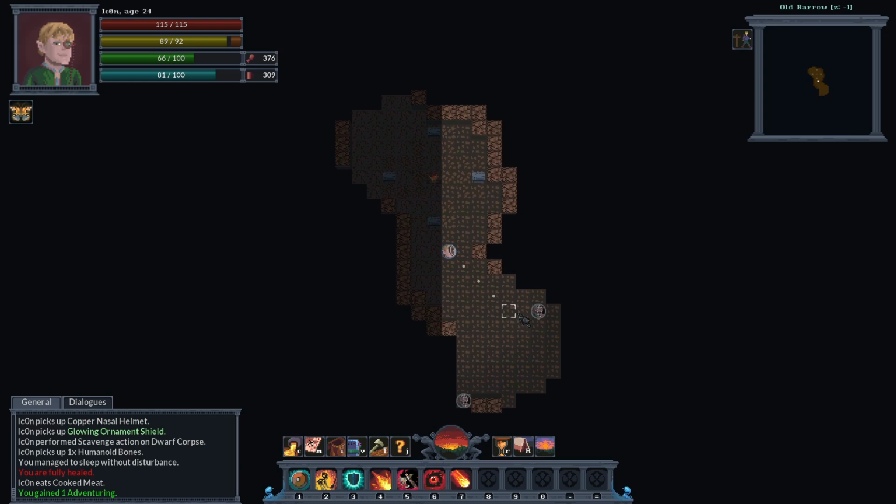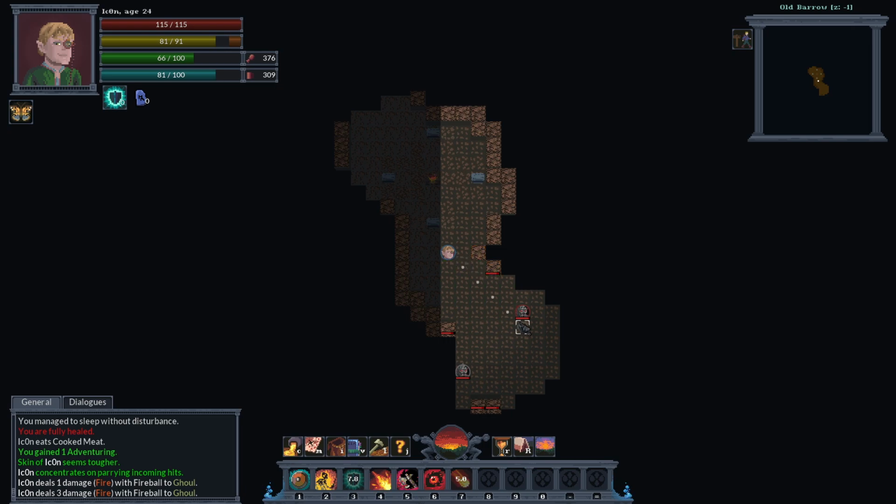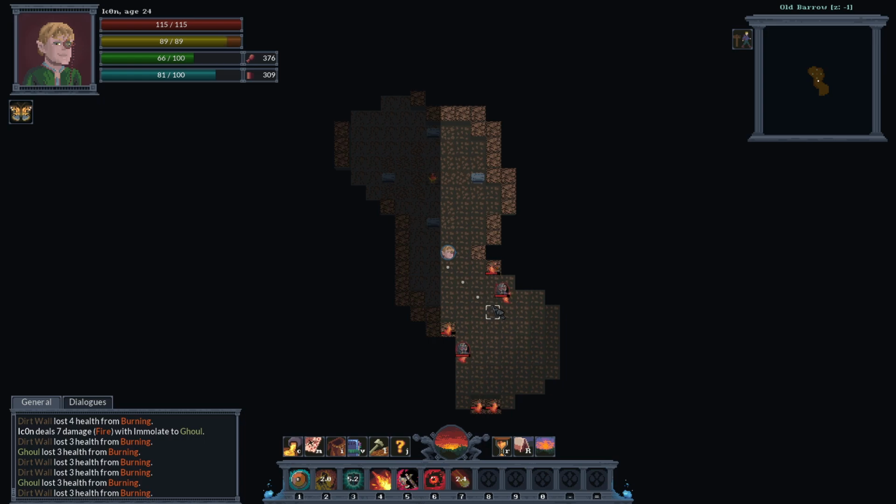So yeah, let's turn up the shield wall and slap in the fireball. So yeah, that got their attention. The dirt walls are burning. So 110 HP on these bad boys. That is not too horrible.